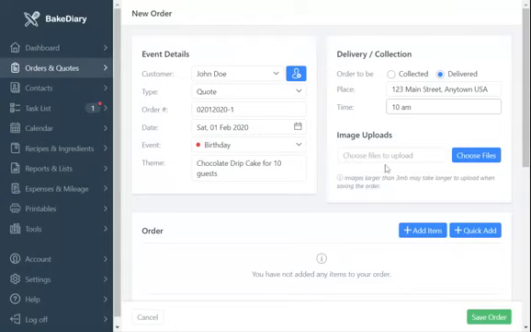If you have an image that you want to upload and attach to the quote or the invoice, like say they sent you a picture of a cake that they like, that they want to use as inspiration, or if you're trying to customize a cake, say you wanted to replicate their favorite hat or something.